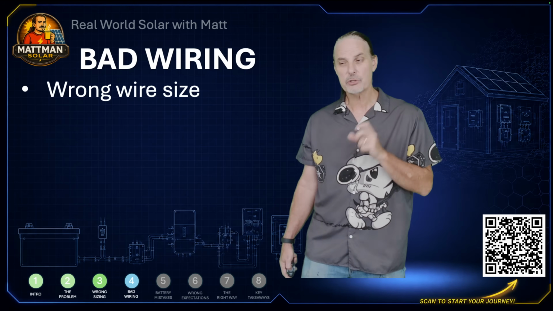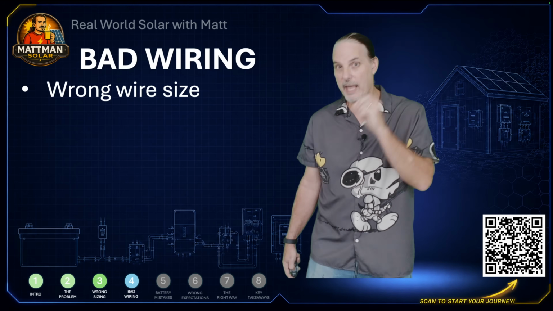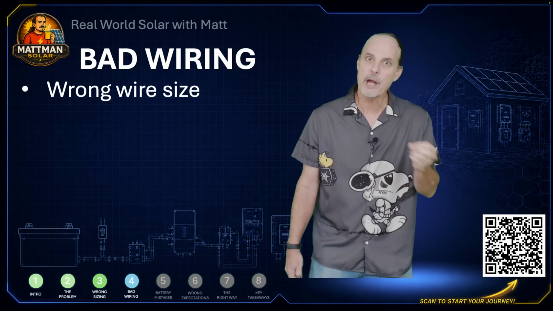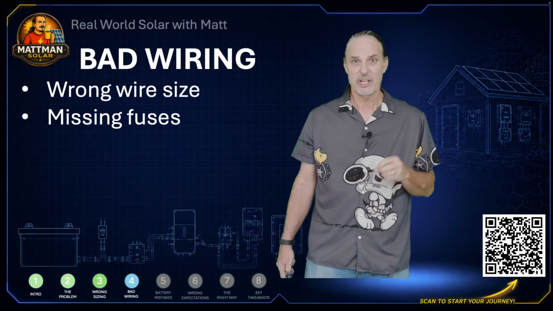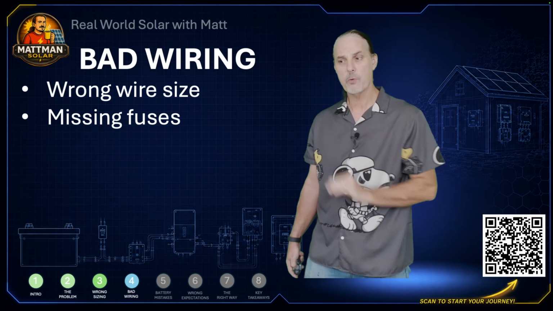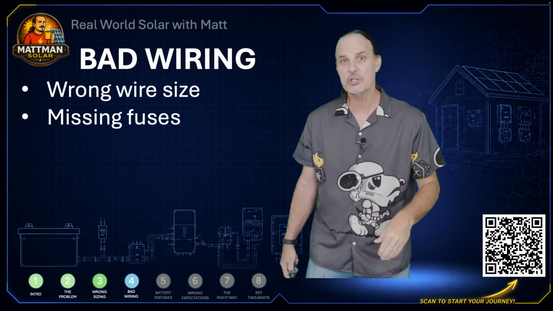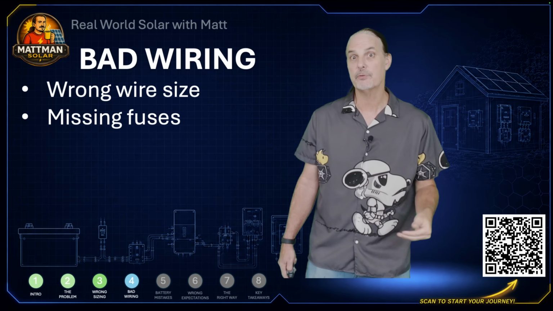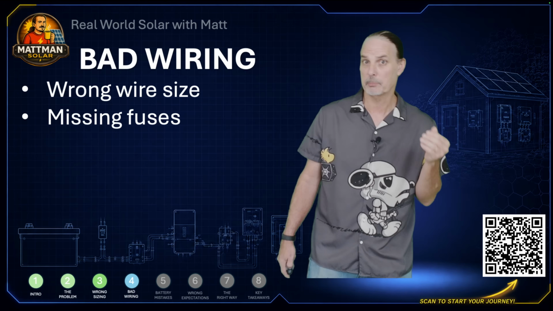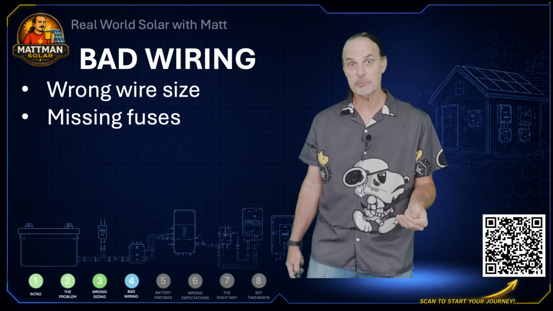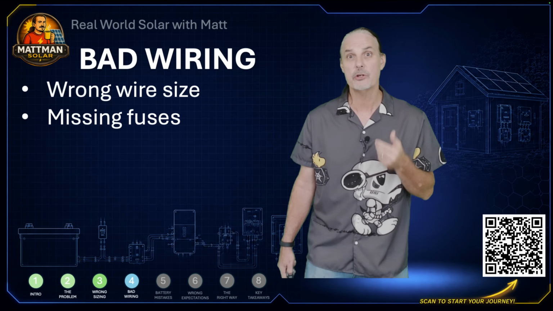So you need to make sure that you're watching very closely for the amperage that you're pulling, that the wire can support it. Next is missing fuses. Now, a lot of what comes along with the wrong wire size is going to be additional heat, a different amperage, different problems like that. But if you don't have the fuses in the system to protect those wires in the first place, then those issues will cause you big problems.